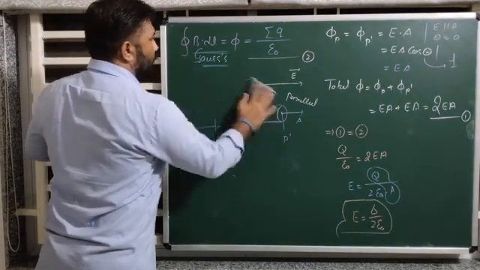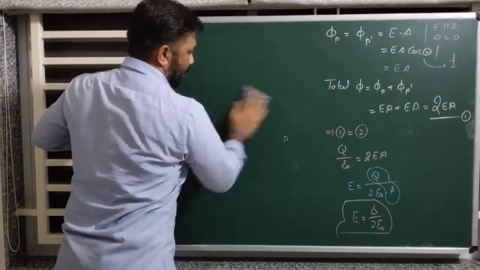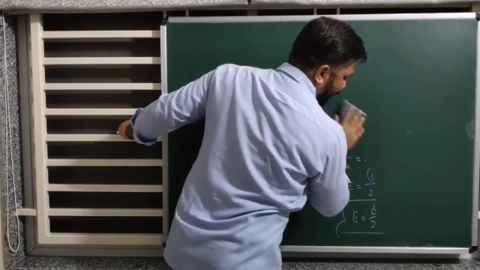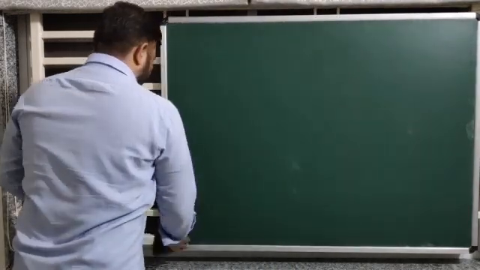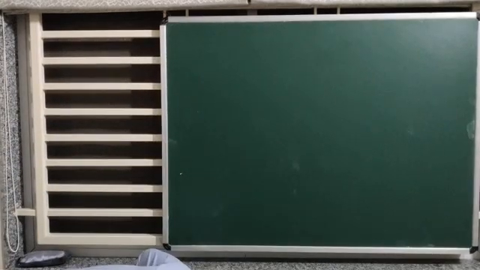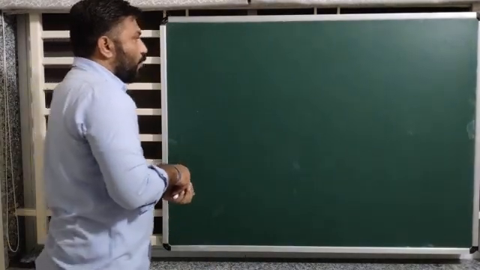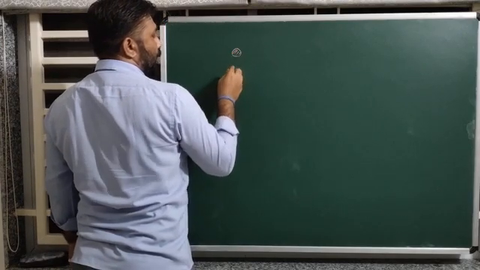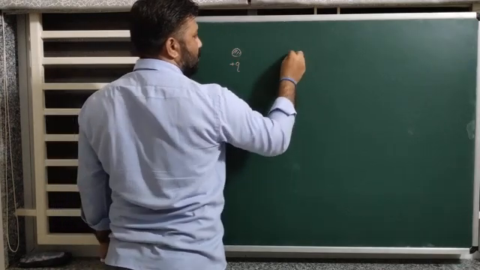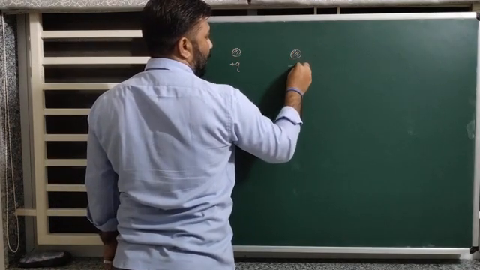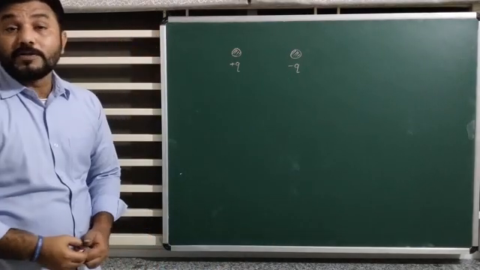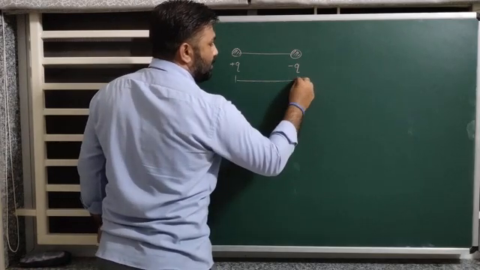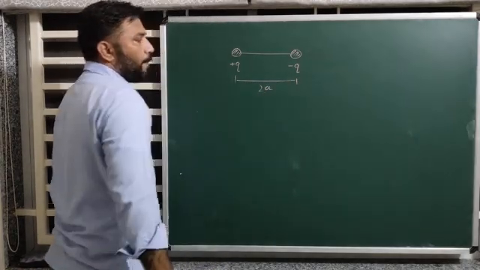One more theory I wish to explain, and that is to obtain the electric field at a point on the axis of a dipole. Clear? For that, we know very well you have to take a dipole having a positive charge and a negative charge. Two equal and opposite charges are separated by some definite distance, and that distance is nothing but 2a.